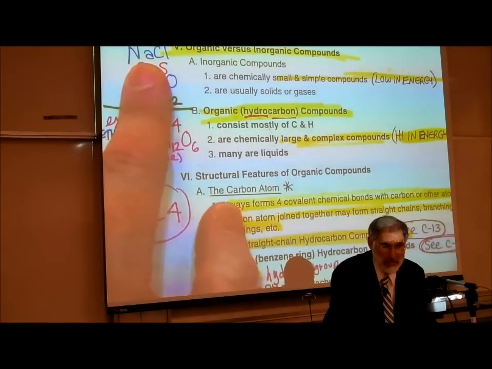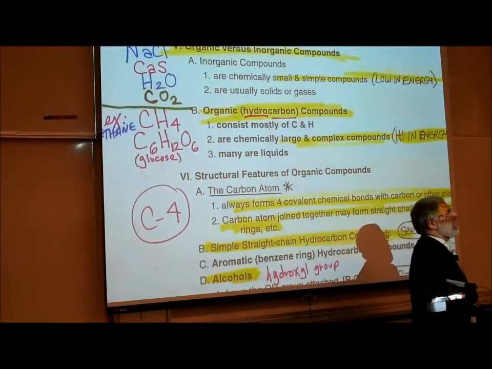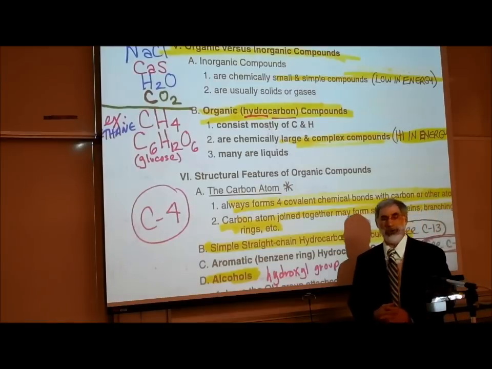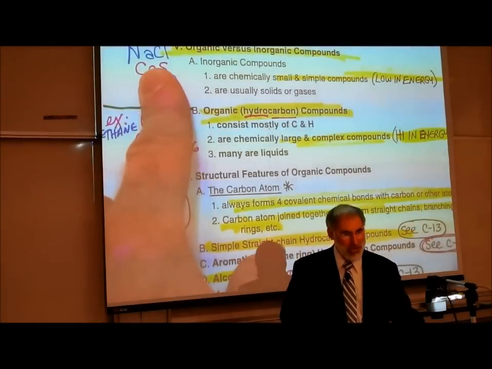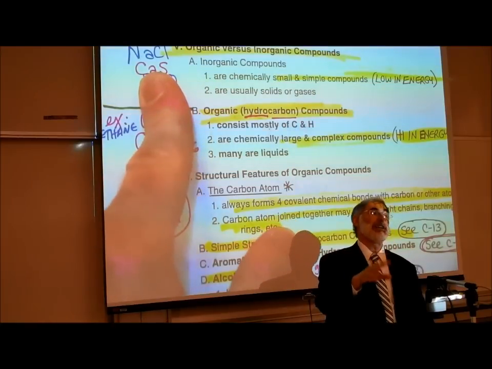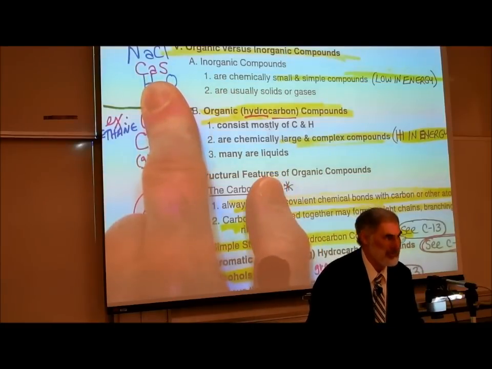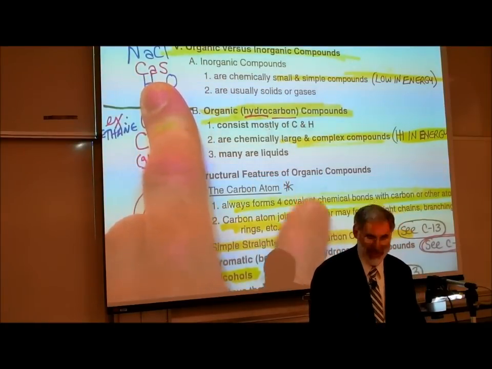So an example would be salt, NaCl. Salt has neither carbon nor hydrogen. Clearly, it's not a hydrocarbon organic chemical. And salt is only 2 atoms big. It's low in energy. You need salt in order to live, but you don't get energy by eating salt. You get energy by eating sugars.